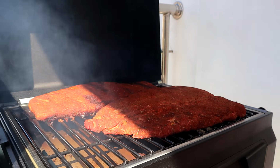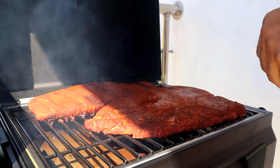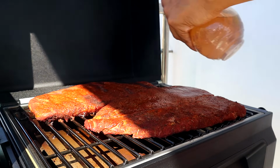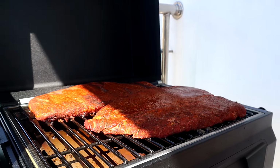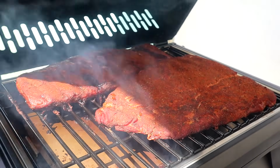All right, so halfway through the cook, we're gonna lift our hood up and we're gonna take our spritz and we're just gonna give these babies a nice little spray. I like to do this a couple of times throughout our cook. I'll probably do it again in another 45 minutes and we're just gonna shut that baby back down and continue our cook. All right, guys, we're done with our first 3 hours here.